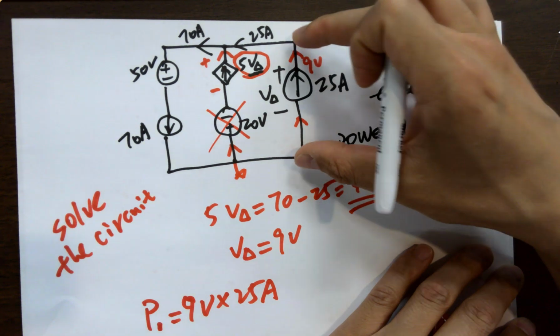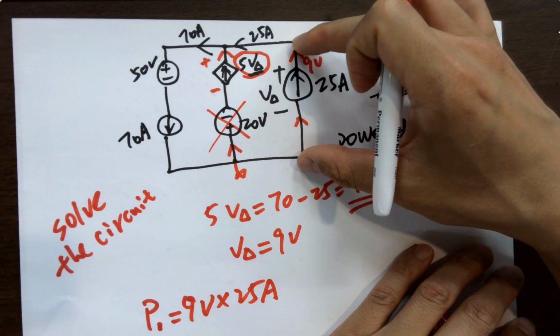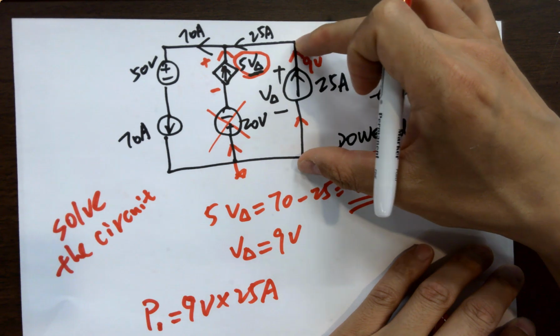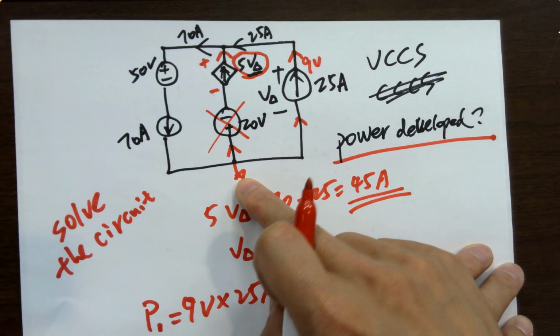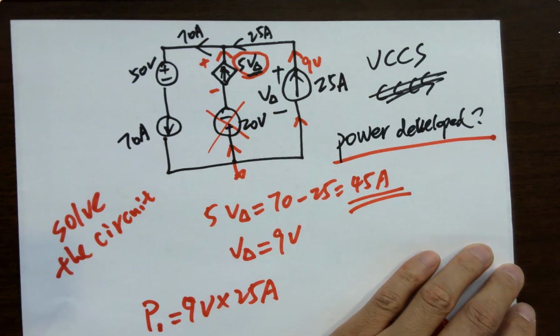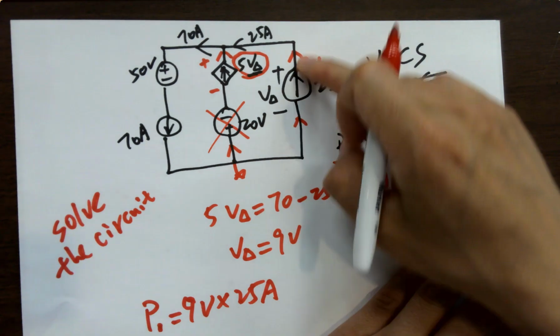This is 9 minus 0. 9 minus 0. Okay, across it. 9 minus 0. It's giving you a 9 volts drop. Or you want to say, hey, I don't want this to be 0 volts, I just want this to be 1 volt. It's okay. So if this is 1 volt, it's getting boosted by 9 volts.